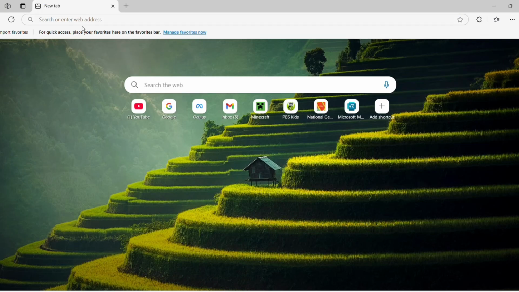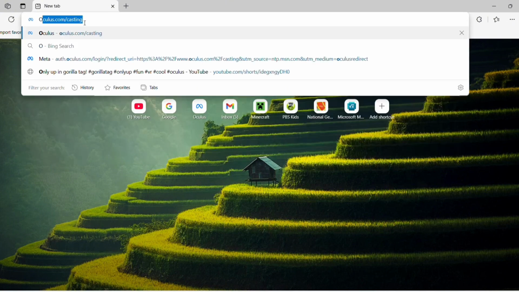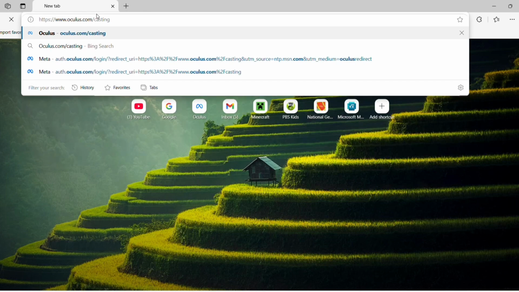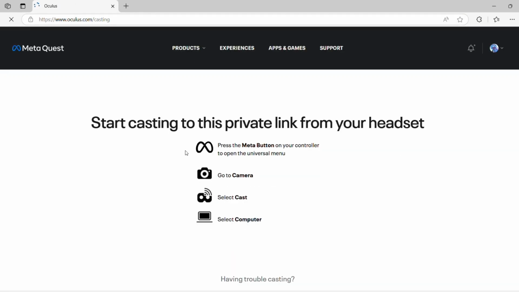Once you sign into OBS and stuff like that, you want to open up a random website and then type in oculus.com/casting. Go there, sign in, all that kind of stuff you need to do, sign in probably right here, then you'll be right here. This part we'll work on a little later, but this part's basically when you want to connect your Oculus to the computer. So let's just get back to this later.